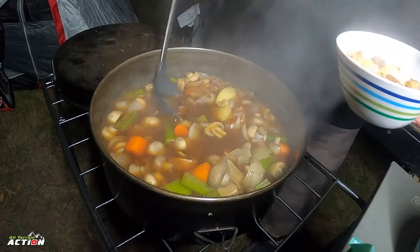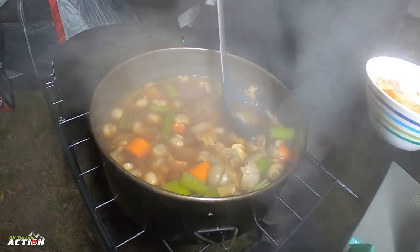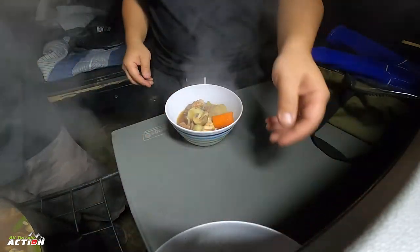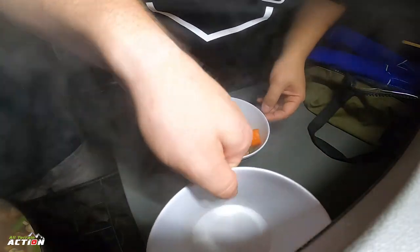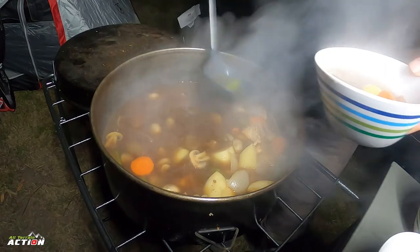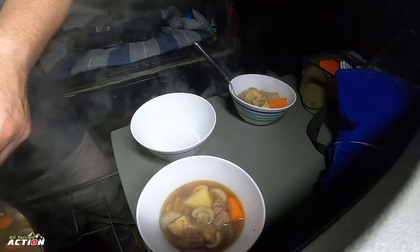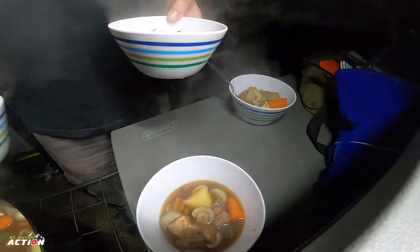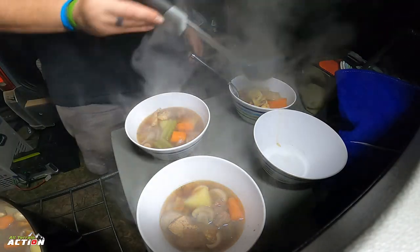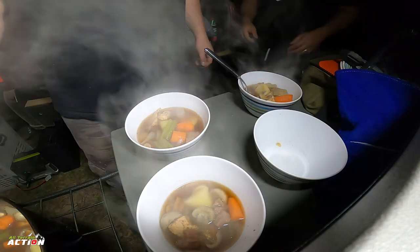Line up a little factory line over here. Oh, I think I'll get you some carrot, hang on. Get you some carrot. Some mushies. There you go. Get that in there. Knives and forks are in there. Smells nice. How good does it look? Alright, that's it, dinner is served.